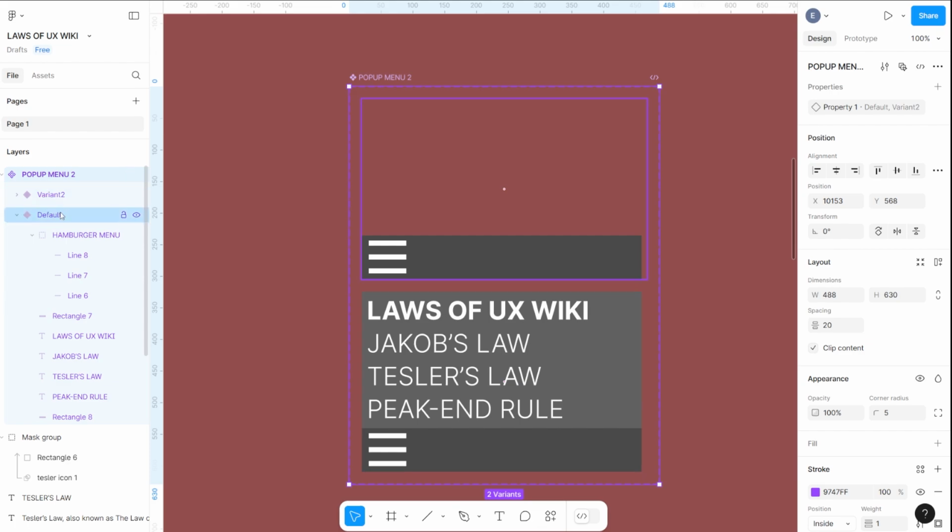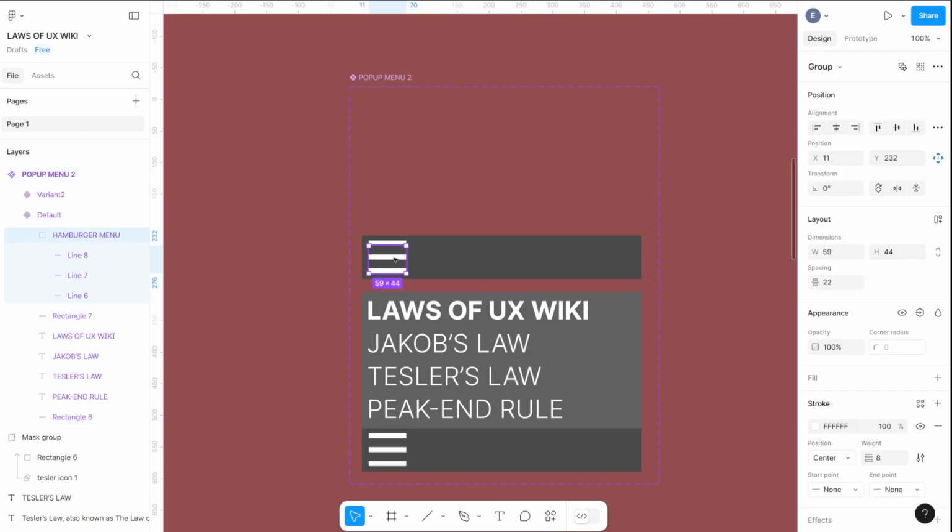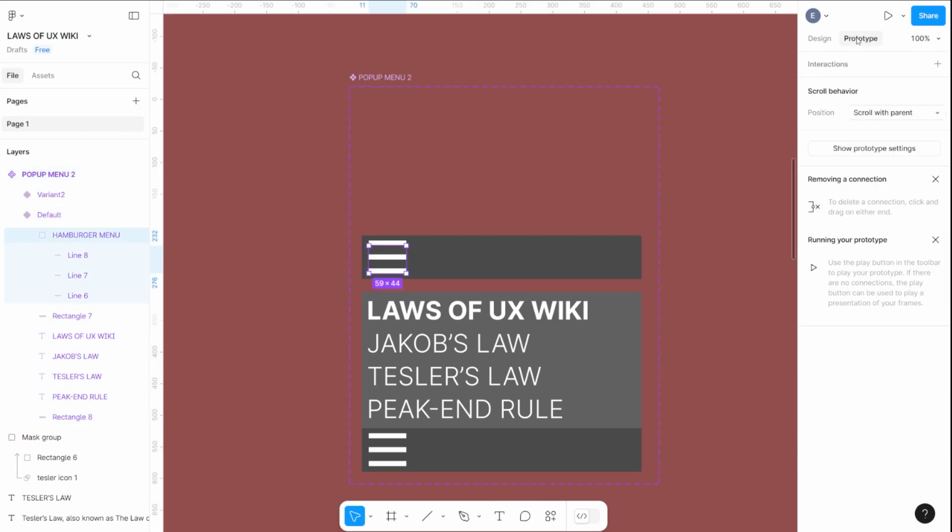Since I have the other page in this project, eventually I'll have to make them aesthetically match. Default variant, variant 2, that's all fine. You could group these, it's fine if you don't. You could rename your rectangles background or foreground. But yeah, okay. So let's get in here and we'll go over and prototype this.